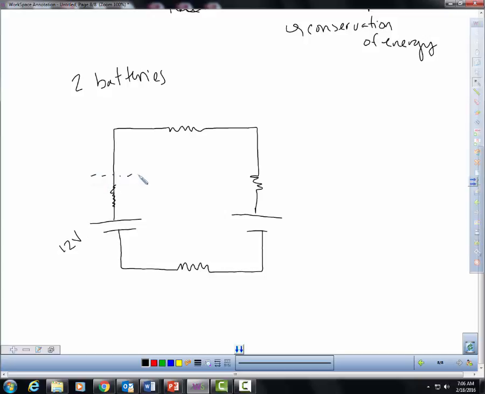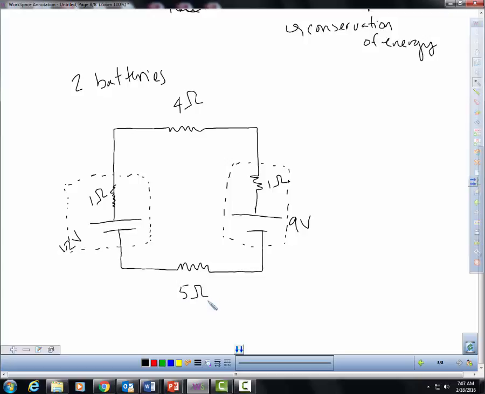And let's say that this little resistor is the internal resistance of this battery here. Alright, so let's say that's 12 volts. Let's say this is a 9-volt battery. And let's say that these resistances here are 1 ohm each for the internal. And let's say this is 4 and this is 5.